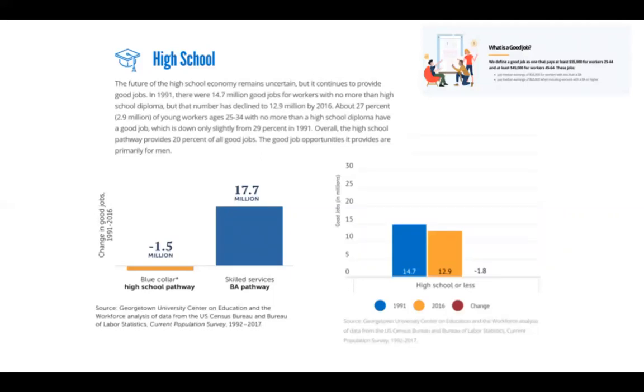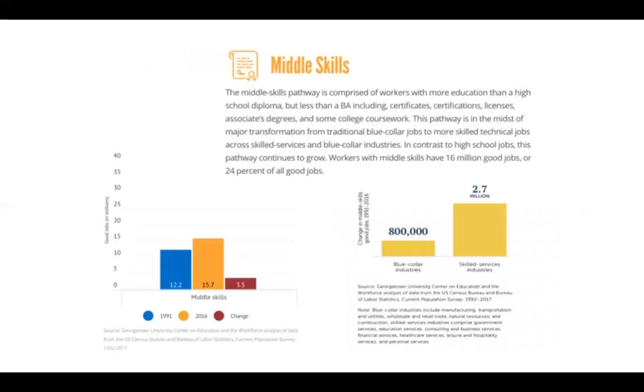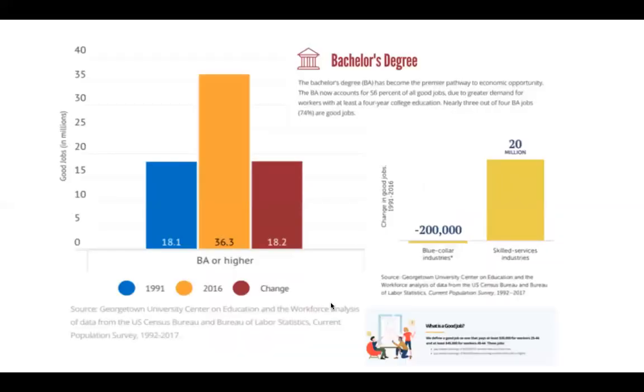And you can see if you have just a high school diploma, you have a declining skill level that's in demand. It's not in demand anymore. And you can see that decline since 1990. That's a pretty significant level of decline. The middle skills are a lot more marketable because those jobs are still growing. They're not growing as fast as bachelor degree jobs, but they're still growing. The bachelor's degree is the largest growth area, and these are skilled service industries. And since 2016, you can see the 18% change, which is a pretty noteworthy movement.